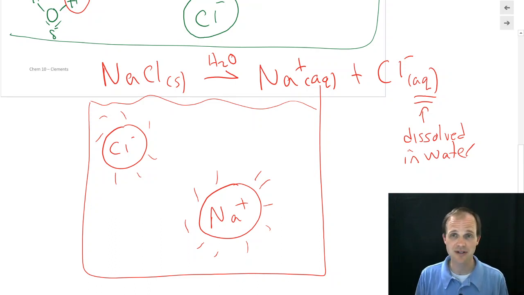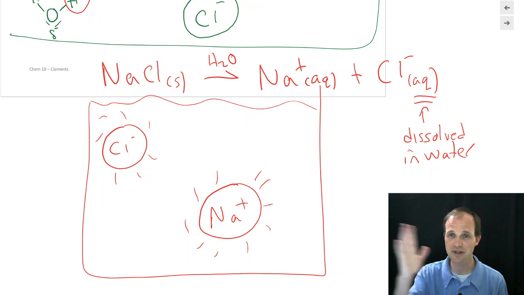Same thing for any other salt. You want to take potassium fluoride. When you dissolve that in water, you get potassium ions and fluoride ions, but no more potassium fluoride. You want to take sodium carbonate and put that in water. You get sodium ions and carbonate ions. No sodium carbonate left in that water. So all of these things, when we dissolve these salts in water, they separate out and they act independently.